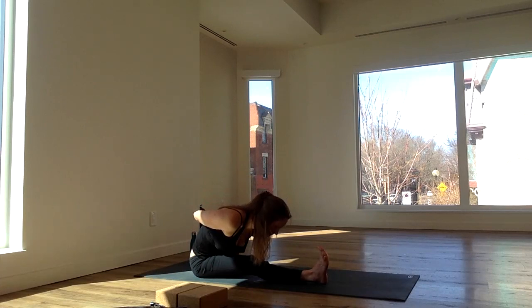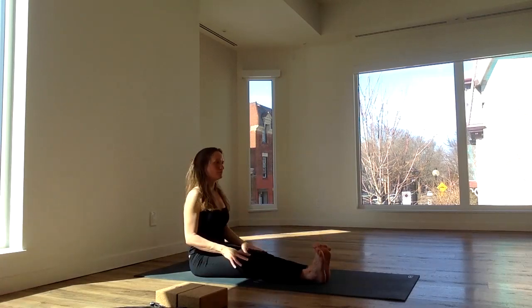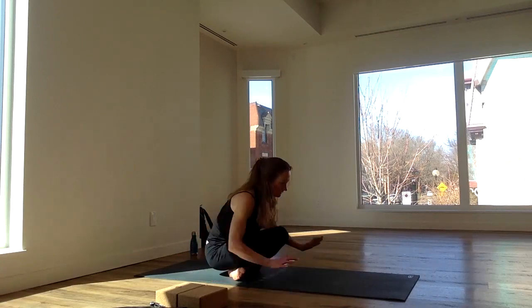Marichyasana. Marichi was a famous Indian warrior. For two. Three. Four, five, back to the vinyasa. Inhale up, exhale, release your left side, cross your legs. You know what to do, breath and movement together.